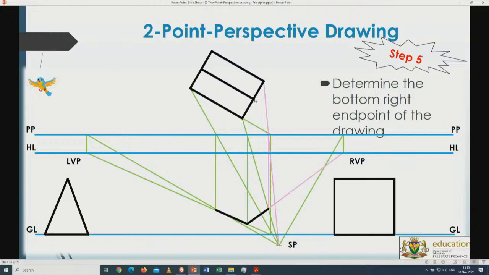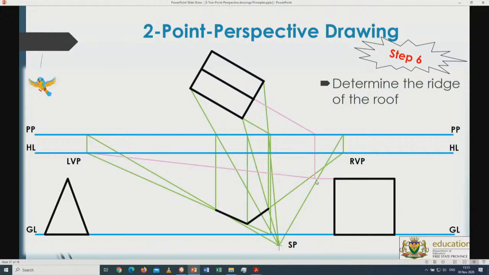Somewhere on that point, get the start point by going down to the stand point and downwards, and the end point. Right, so there we go. To go downwards, that's the height of it. From there it disappears to the left vanishing point.